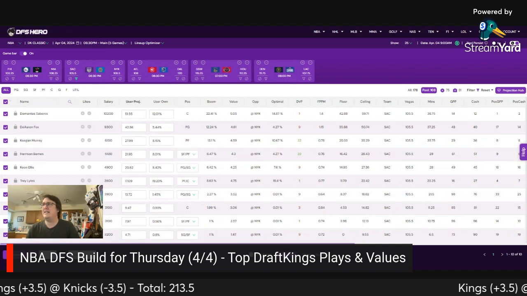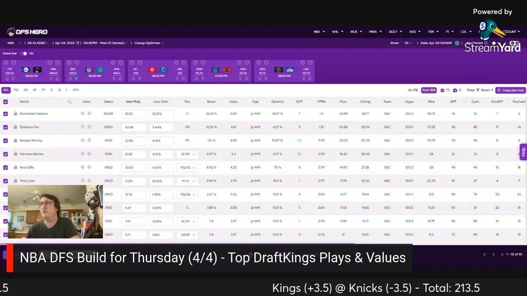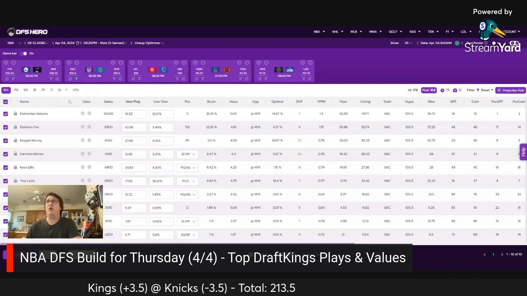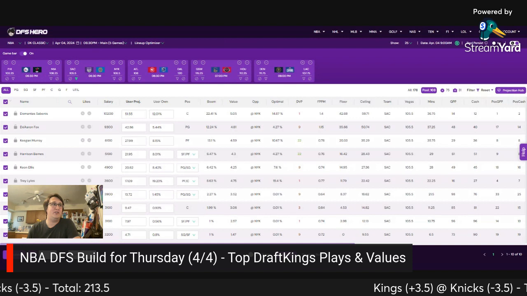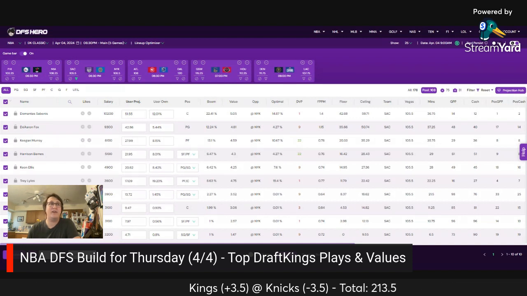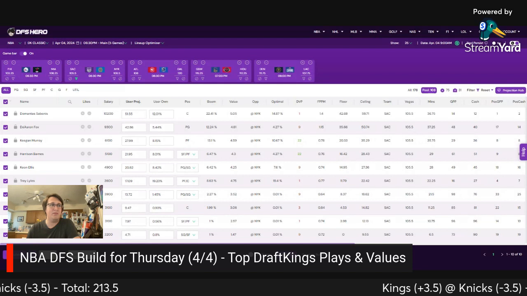Next up, we got Knicks and Kings at the Madison Square Garden. The Knicks are 3.5-point home favorites. This game is a 213.5 total, so it's a little bit better than the game we just went over, but it's still not super, super appealing. The Knicks have a top 10 defense. They don't play super fast, so the Kings can obviously change that a little bit, but it's not exactly the most inviting spot. It's worth noting Malik Monk is out.